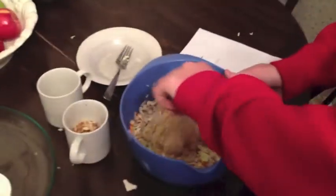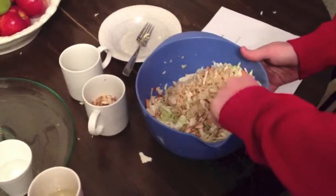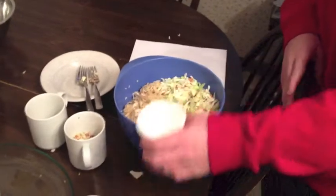For your dressing, you want to add 1 cup of oil. Continue to mix. Next, you want to add 1/3 of a cup of white vinegar. And then continue to mix it.